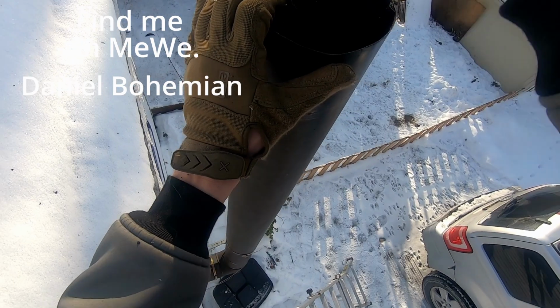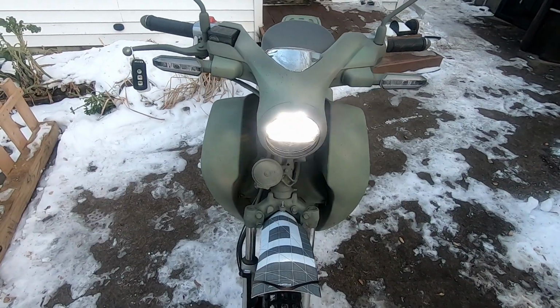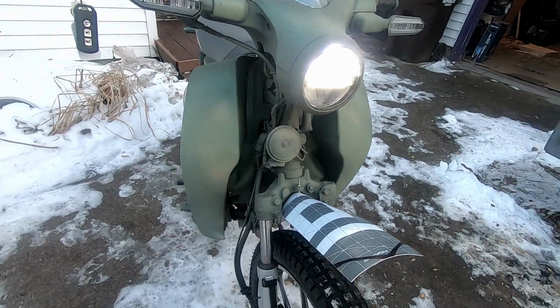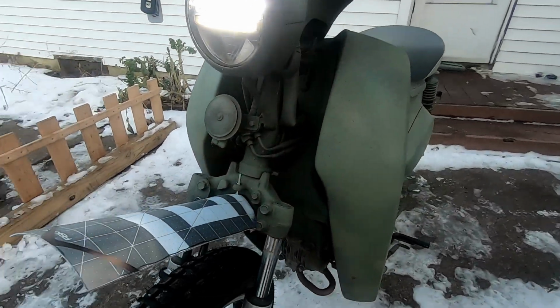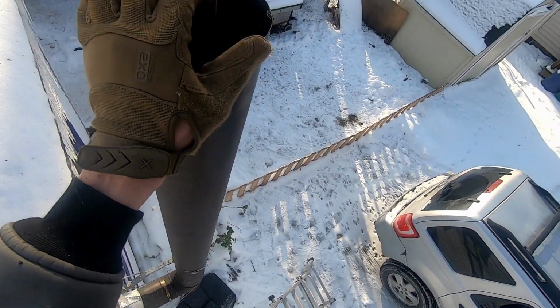Yeah, this is what you do in January in Michigan. Not what I want to do. This is what I'd much rather be doing right now, finishing up this front end work I'm trying to figure out on the Super Cub so we can have some real adventures come this summer. Well, actually, probably this spring. That's what I'm really daydreaming about as I balance up here, harpooning my smokestack clean.